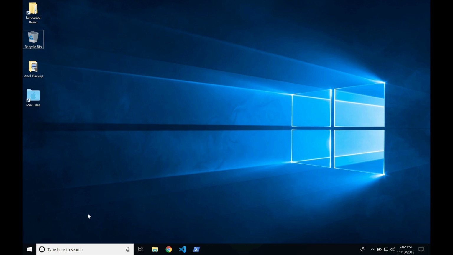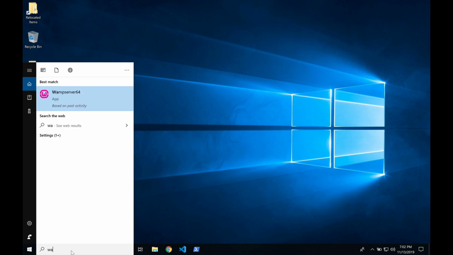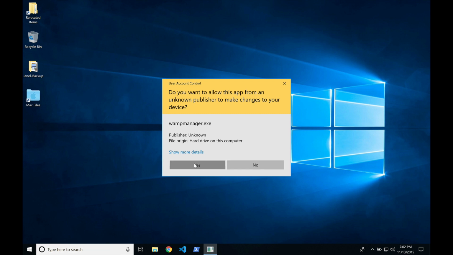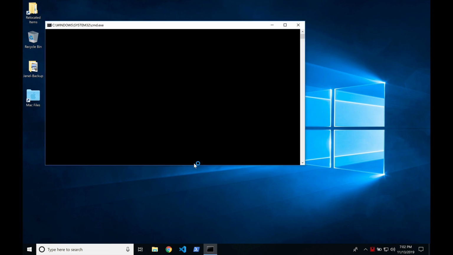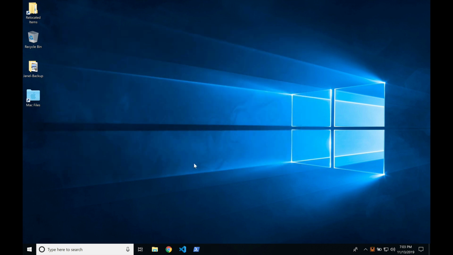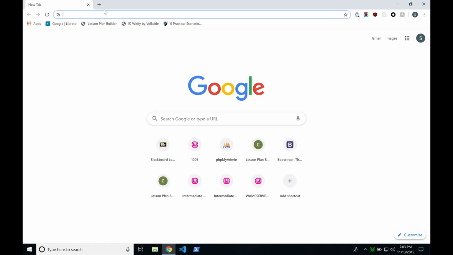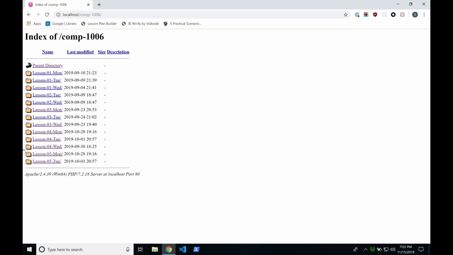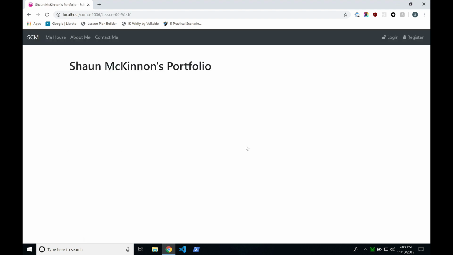Just because everybody's kind of coming in now, the rest of you that have your laptop set, open up WAMP. Once you've got the little green icon, go to our browser and go to localhost/comp1006, and we'll open up our lesson 4 file.